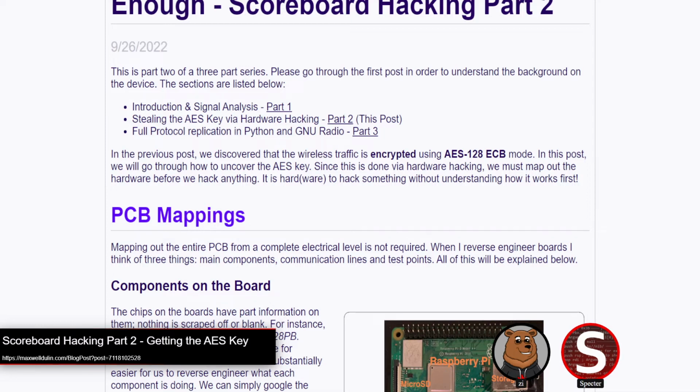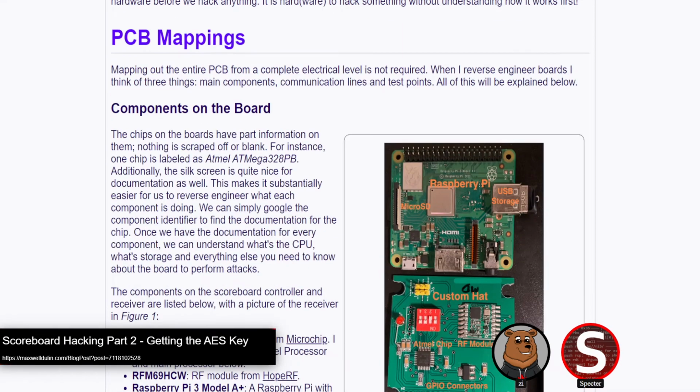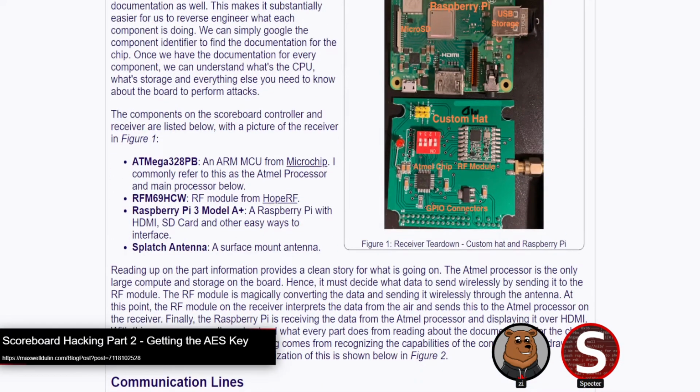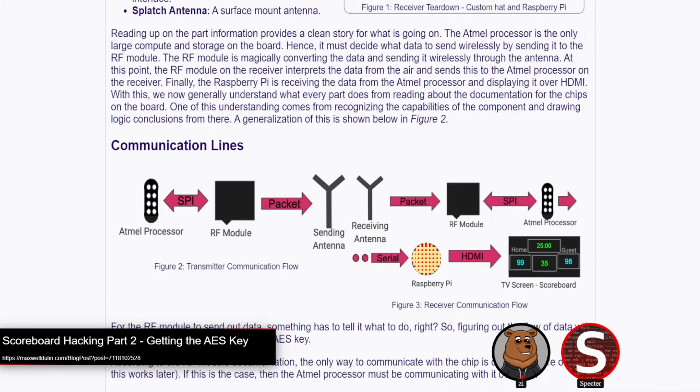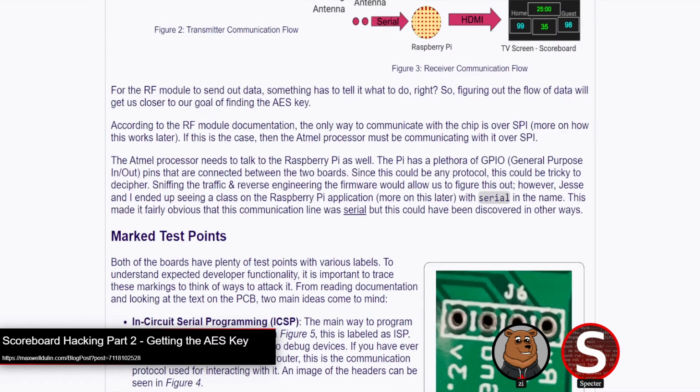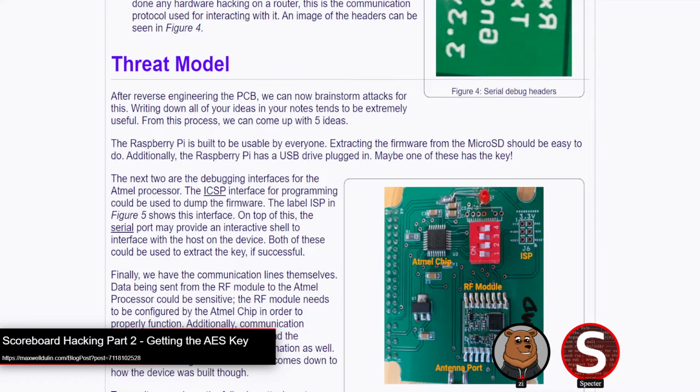So yeah, part 1 covers some of the initial reverse engineering and information on the target, which is just a scoreboard that he was looking at. It covers some initial signal analysis, getting the modulation scheme and how you can extract bits from the packets within spectrum analysis. Then analyzing and reversing those packets by observing inputs versus outputs. But it ended up turning out that the packet payload was encrypted with AES-128, which is where this post comes into play, which deals with breaking that AES and getting the key.